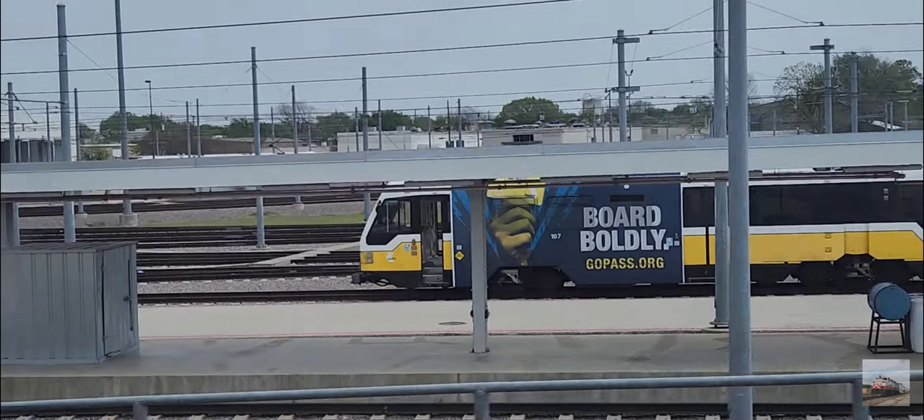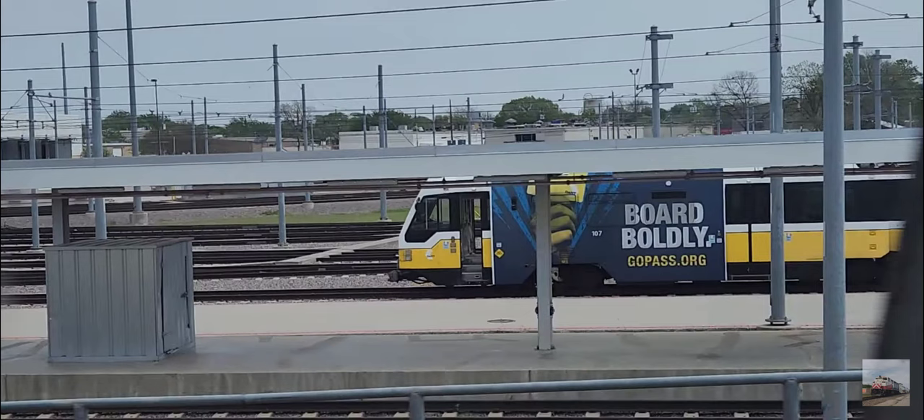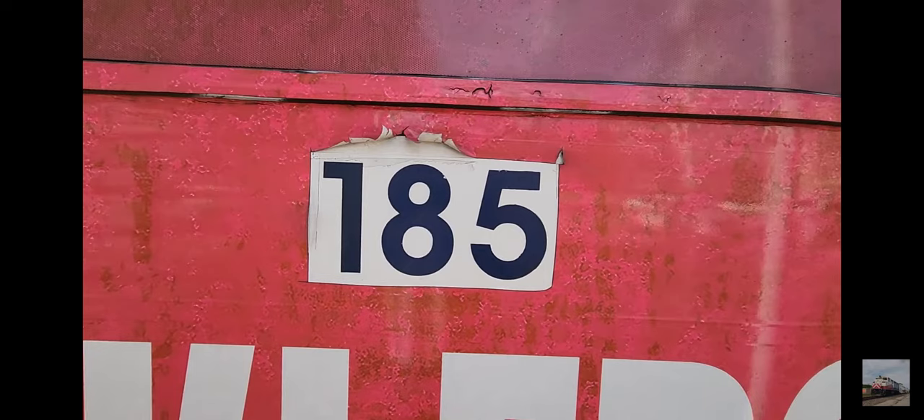Hopefully 107 won't lose that font anytime soon. But with our luck, 107 cannot even take power, so it's pretty likely that it might just be unwrapped and used for parts. You can see that this is probably the only LRV in DART history that has a different font used on the numbers. As you can see on 141, that's the normal font — noticeably the number one. And as you can see on 107, it's obviously a different font. Personally, the way they do it now is just pretty pathetic — they literally just peel out the spot of the wrap to show the road number.